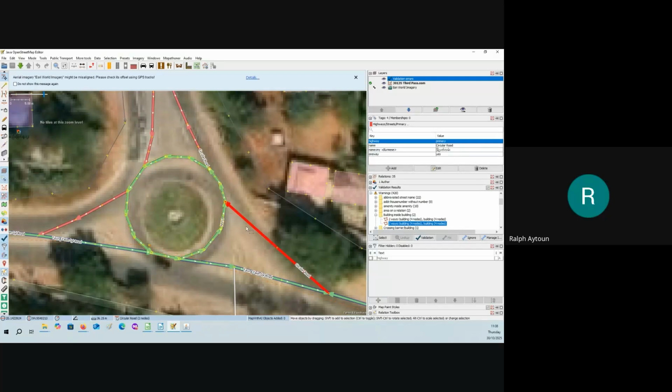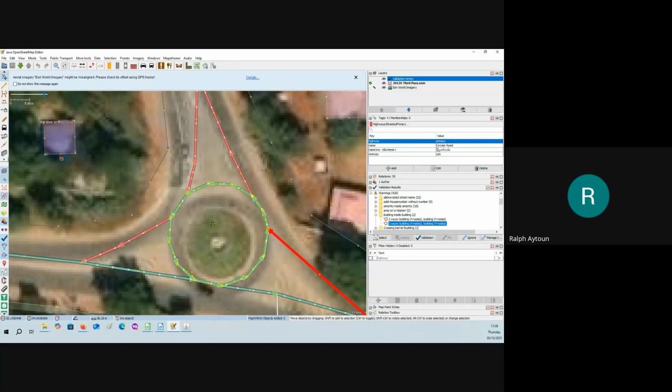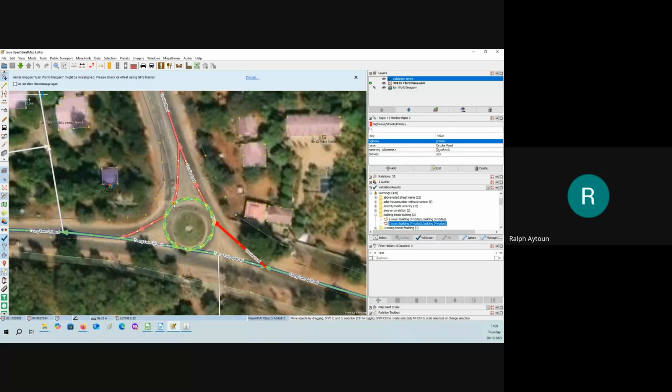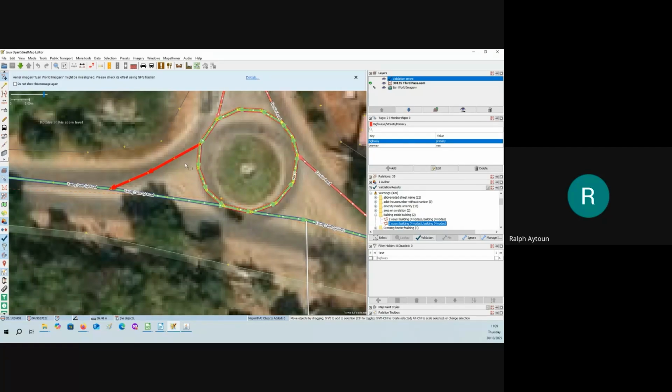However, it may be that there are route relations, in other words, a bus route or a travel route, in which case you will have to split up the roundabout to accommodate those, and split the road as they're going in so that the direction of the road is correct. So that one is going into the roundabout, that one is coming off the roundabout. You can see that one's coming off the roundabout, that one's going into the roundabout, that one's coming off the roundabout.